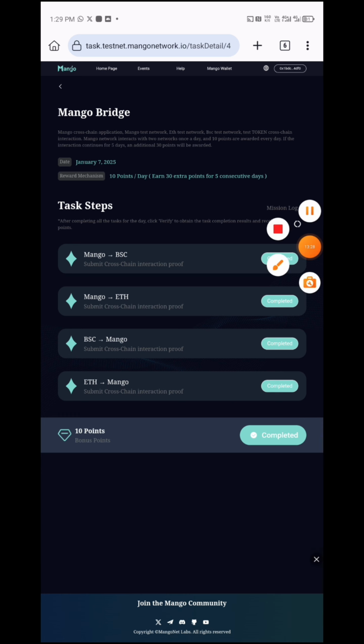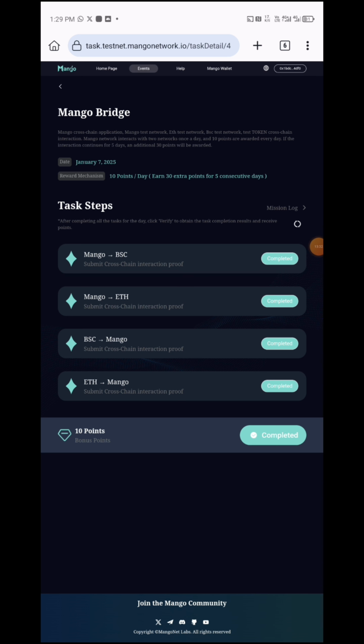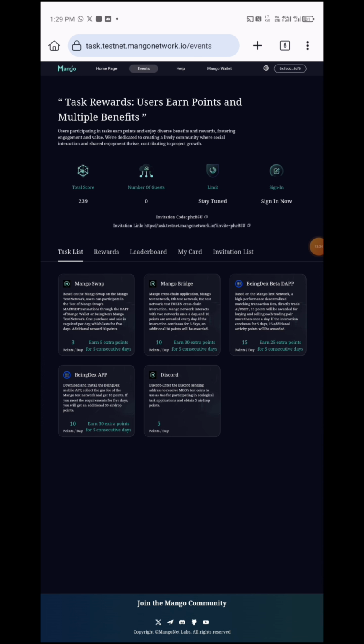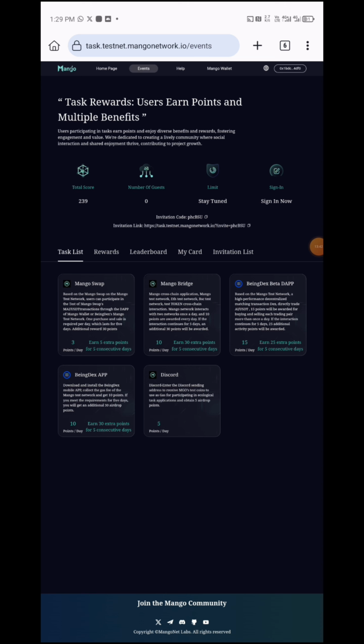So the next thing is to click on events. You need to go back to events and let's check our points. This thing is part of the things I do on a daily basis. So right here, our points keep increasing. So this is it, guys. I have done literally almost everything. Because of time, I have done this in part 4 and this as well. This one I may not be able to do because of the nature of how it is.